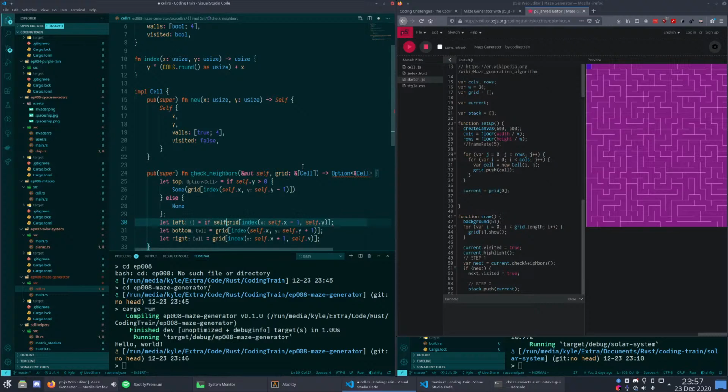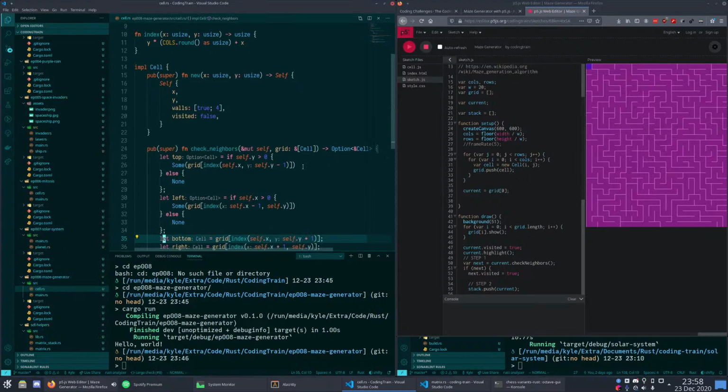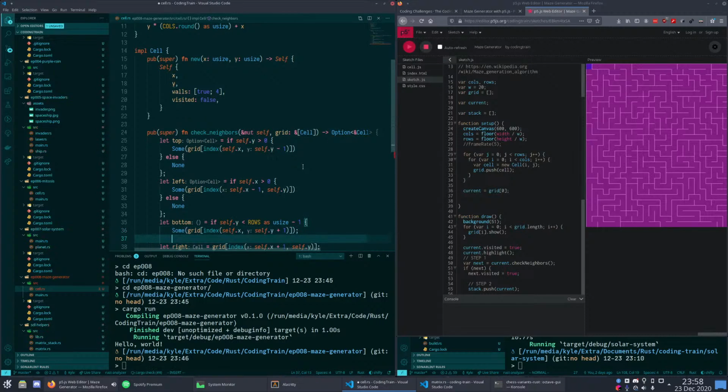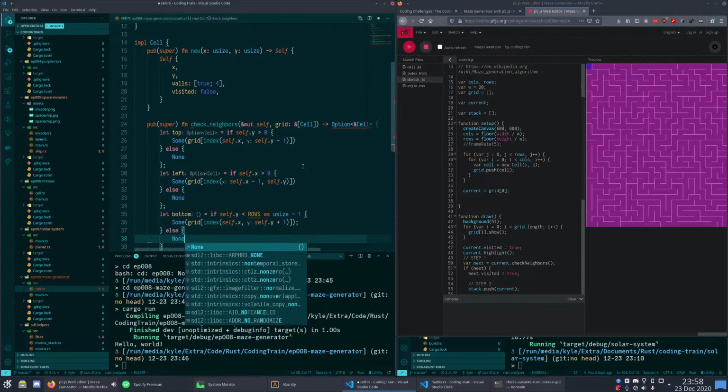We gotta have similar if checks here. That's a bit of an uglier one because unfortunately we have to do a cast there.